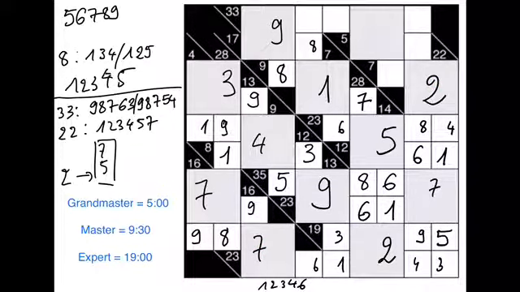Now this is a 5. And in this column, the only remaining digits are 1, 3, and 5. Only 1 and 3 fit in here, and only 3 and 5 fit in this 33 sum.